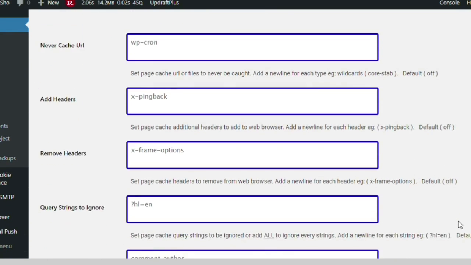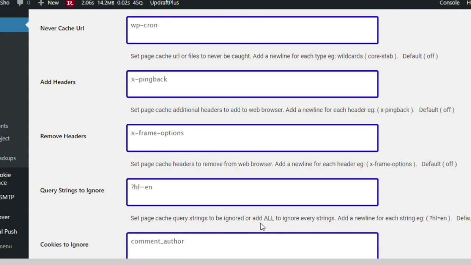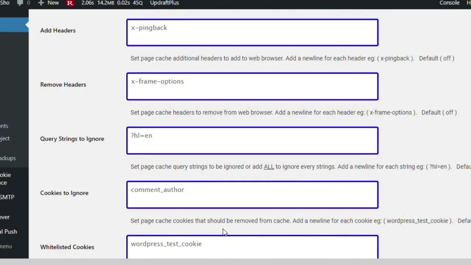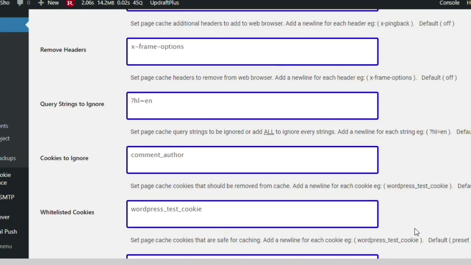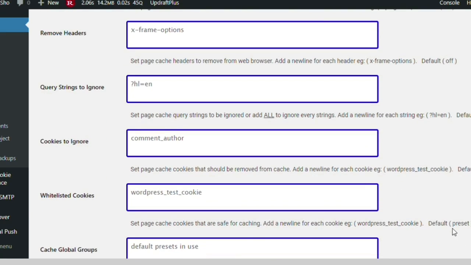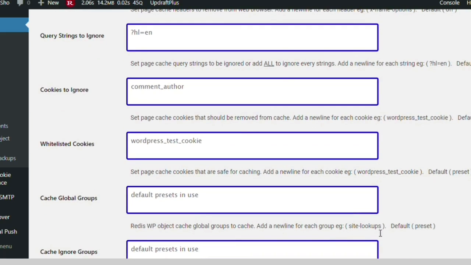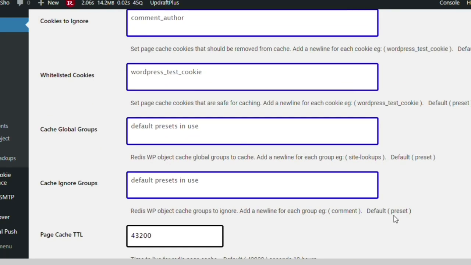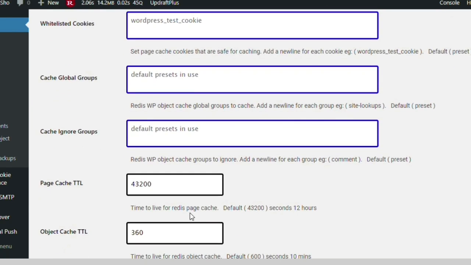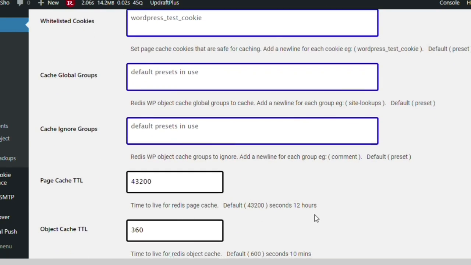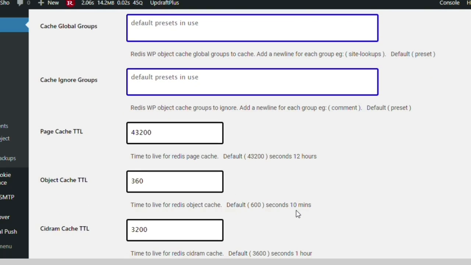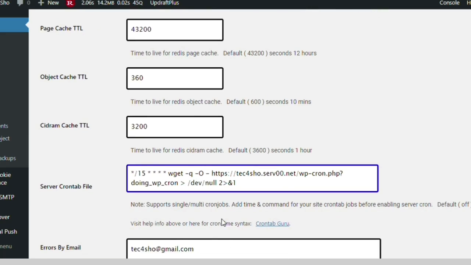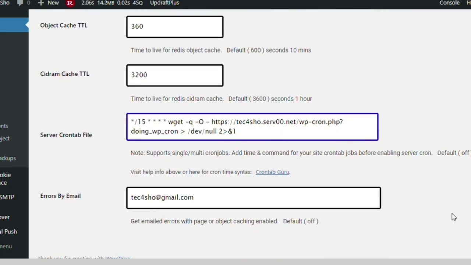Ignore cookies. Set cron jobs via server if your site supports it.